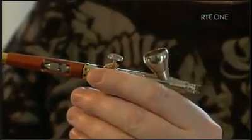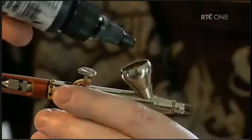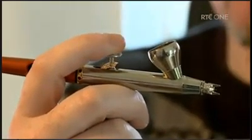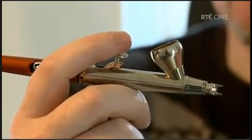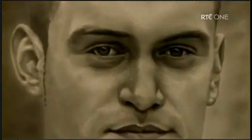Well, the airbrush itself, it's a very intricate tool. It works off an air compressor. And in the top we have a little cup which is gravity fed the paint down into the nozzle. We have a trigger unit that basically you press it down, the air comes out, and when you depress back the trigger you get your paint flow. Now a lot of the control is a knack to it. You know, paint density, the distance from the canvas, and your air pressure are basically the 3 factors that you have to fight sometimes and struggle with. But the end result is texture and shading that a normal brush cannot compete with.